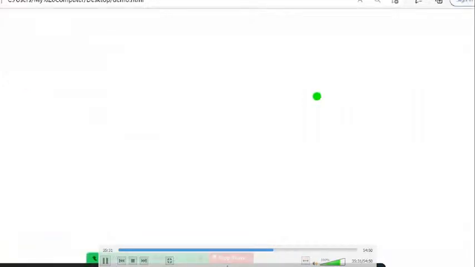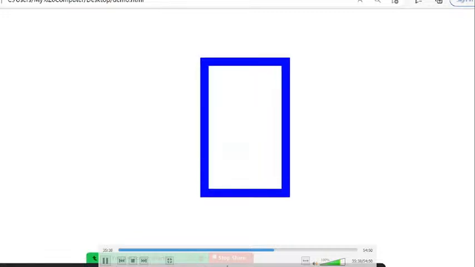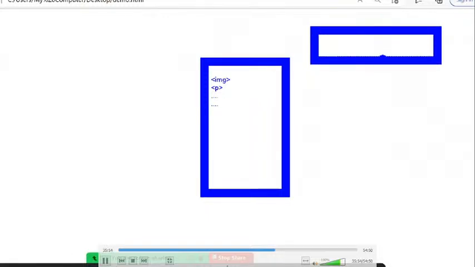See, for example, you are creating one HTML page by using some tags like the img image tag and next one paragraph tag like that. When you load this page, what happens in a RAM location? One object is created.